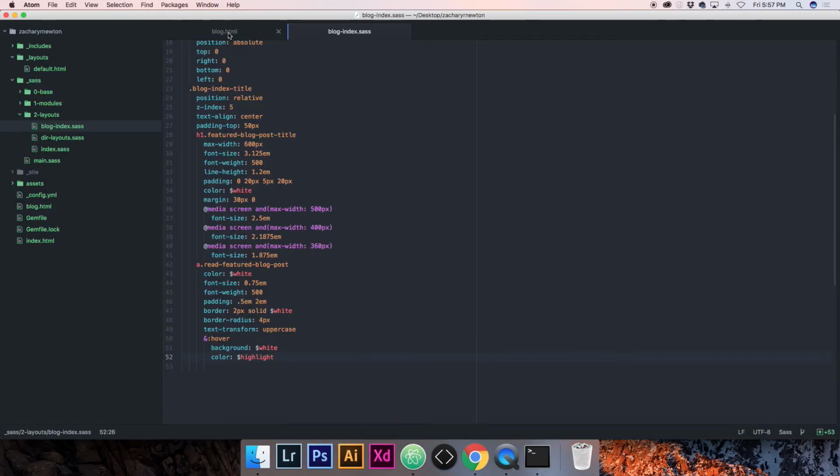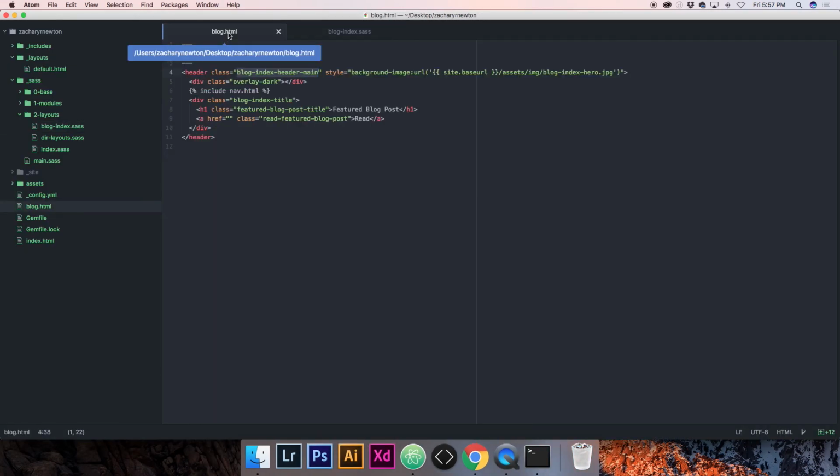And how we're going to do that is once we code out that blog post, we're going to come back to our blog.html page and use Jekyll to make this somewhat dynamic in a sense by pulling certain blog posts and using them as our featured blog post by putting the title, the link, and the featured image in here as well. So that is going to be everything that we're going to do in this page today.